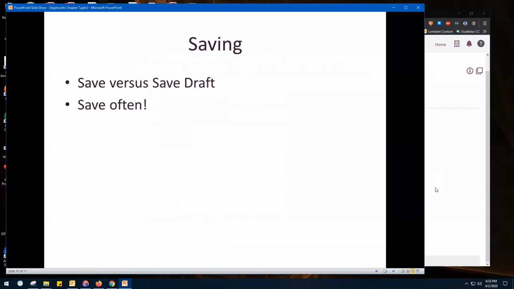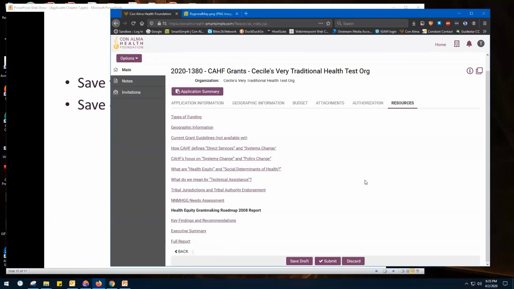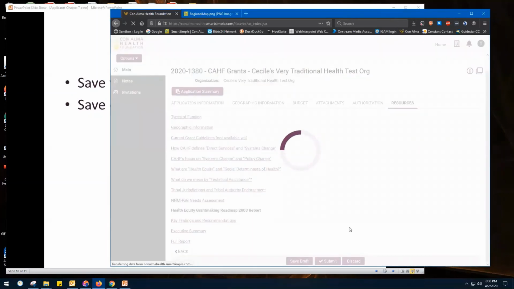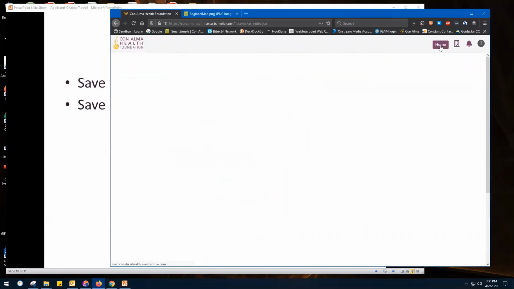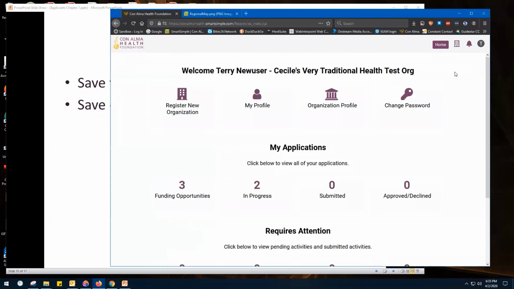Now, suppose you have to go away before you finish completing the grant application. Happens a lot. That's what the Save Draft button is for. If you click on Save Draft, it will save all your work that you've already entered. You can then go back out to your home portal. You can log off and log back in.